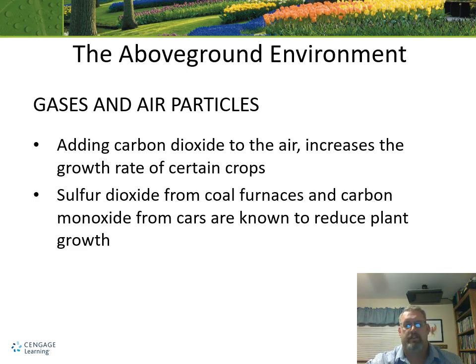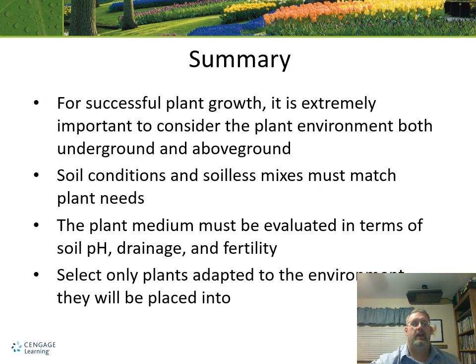There's also gases that can be toxic to plants. So sulfur dioxide or carbon dioxide can decrease growth. And again, when I speak about abiotic disorders, I'm going to show you some pictures of these reduced plant growth scenarios. So in summary, this is a huge topic. There's a lot of information here. This is something really important to focus on.